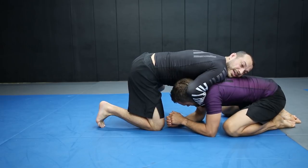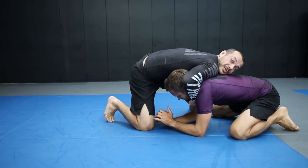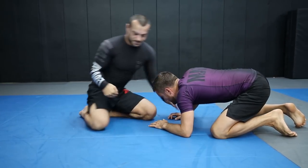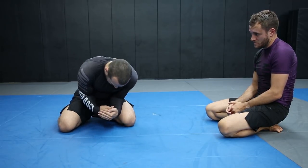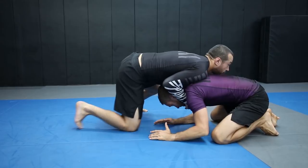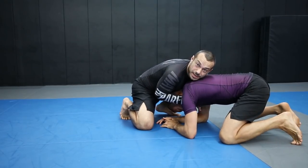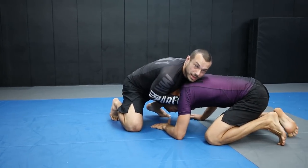So we connect our hands like before, and I was trying to pull the head up to the side, but maybe Tim's forcing it to the middle. When we're here, we're just boxing the head in — I want to block his head from escaping either side using my elbows. So we're here, connect my hands, Tim's forced his head to the middle, and my right elbow and my left elbow are doing exactly the same thing. Try and pull your head out to the side now, Tim — so it's stuck in the middle.